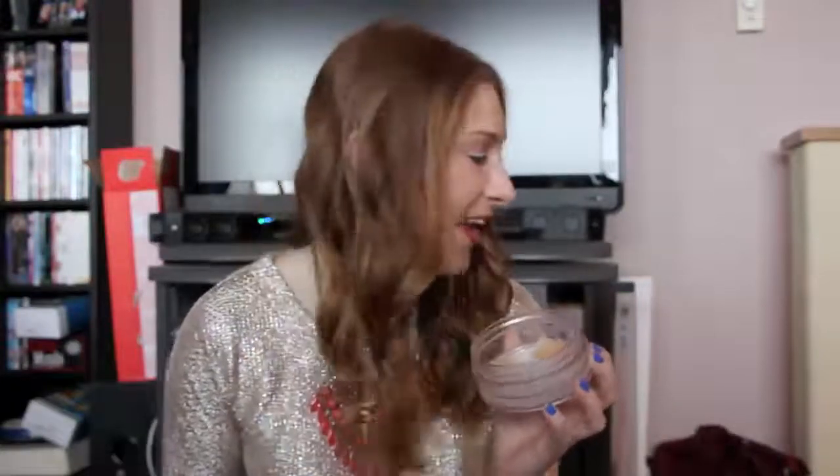The first product is technically not empty — I have just a little bit left, so I figured I'd include it. This is the Arcona Berry Fruit Bar. I'll probably finish it up in the next couple of days with my Clarisonic. Here's what a brand new one looks like all wrapped up, and this is obviously the size of the bar I have left — so I've used quite a bit of it.